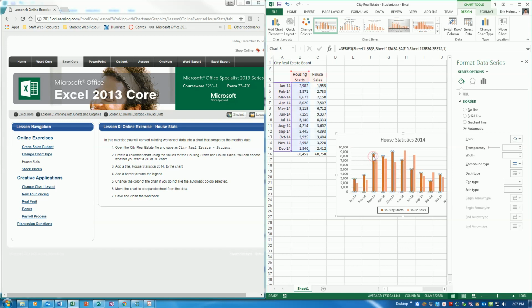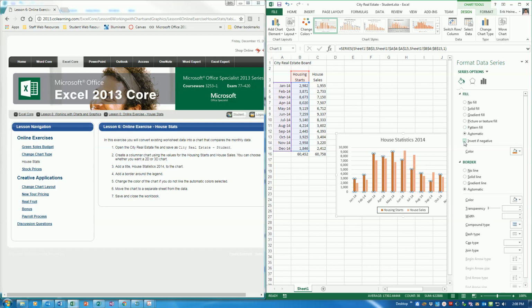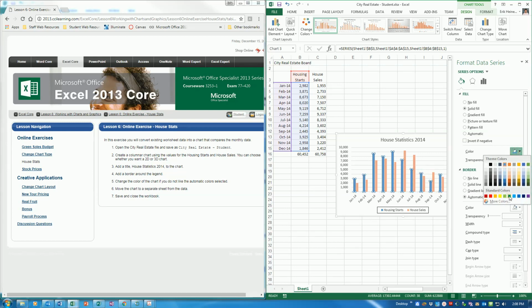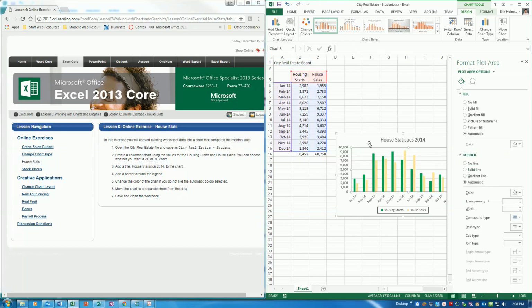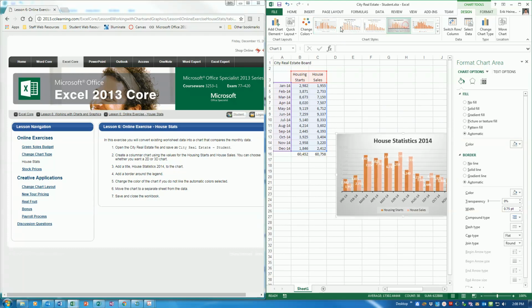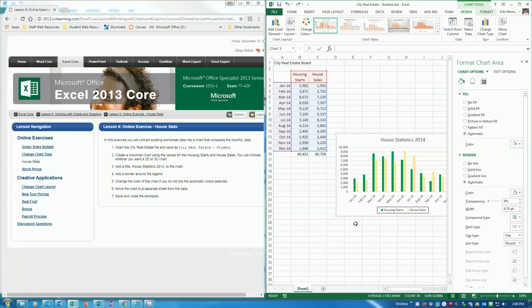You can also select the data series itself and change the fill on your own. So you could change it to your own colors if you choose. So if you didn't like the colors but you wanted to do some other choices just to make them stand out, or however you wanted to organize it, you can do that as well. You can also do different styles if you want, things like that. If you don't like anything, you can always undo.